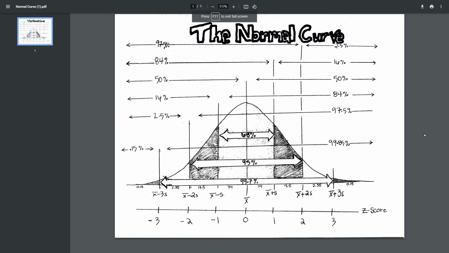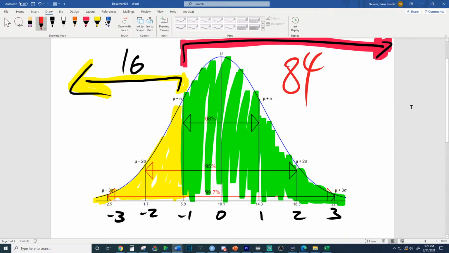So there's a nice big screenshot of it. Let's let the screen settle. Here's a screenshot of the curve with all the numbers broken down. Thank you again to the student who drew this out. They were actually on the dance team, which won the national championship. They had a contest for who could draw the best normal curve, and that was voted best normal curve. So really huge thanks to them.